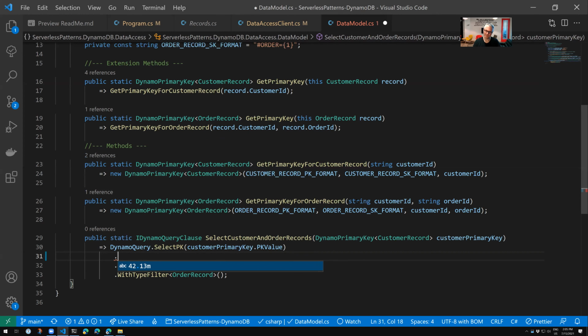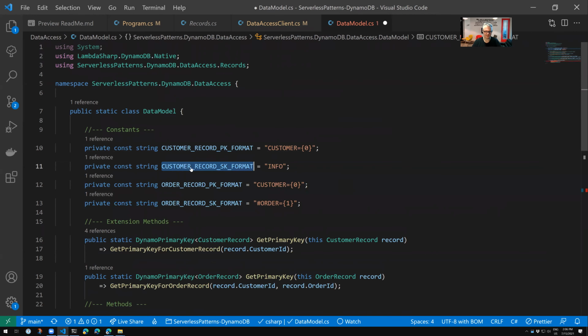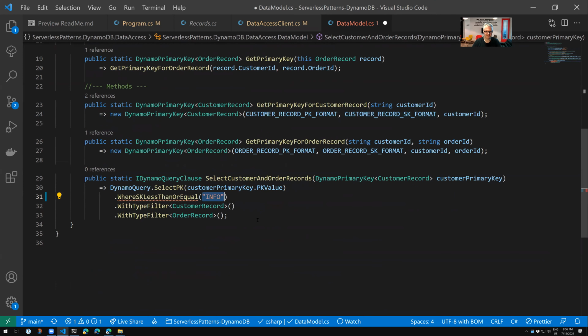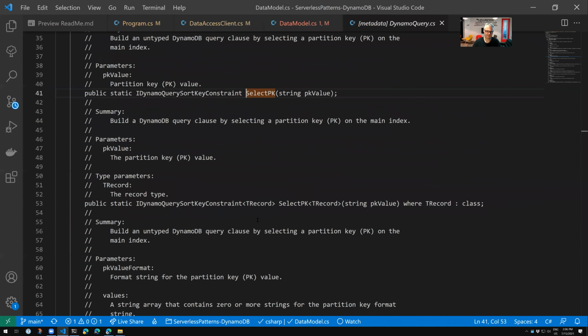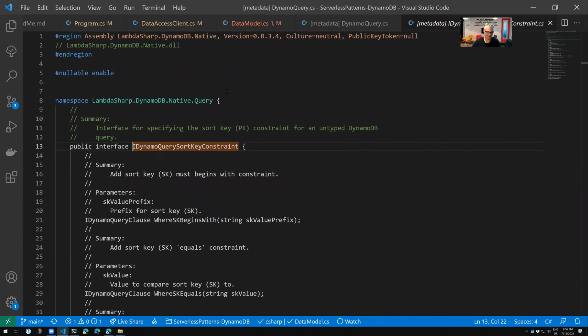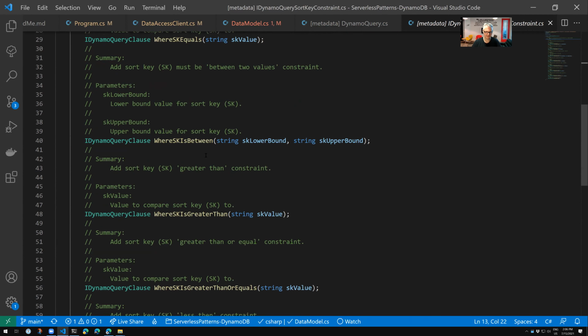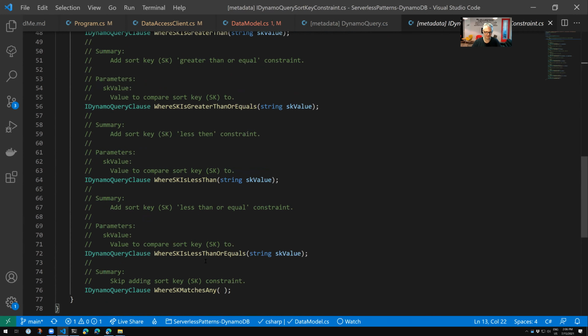Dot where, no wait, where SK less than or equal. So everything is basically written out for us, info, which is really what we mean by this. Since autocomplete is not playing along, SK is less than or equals.